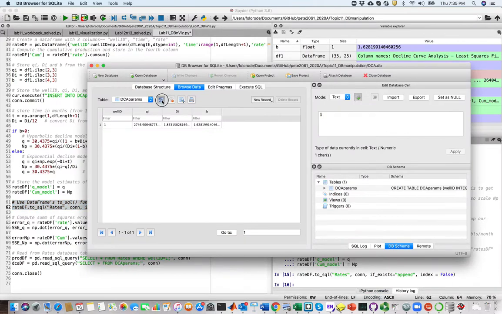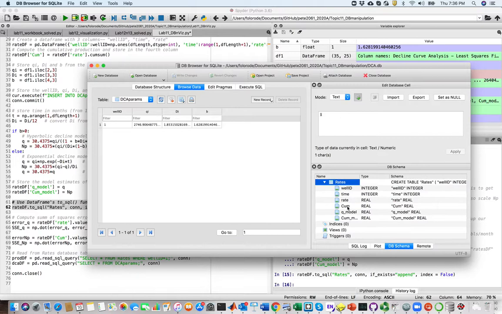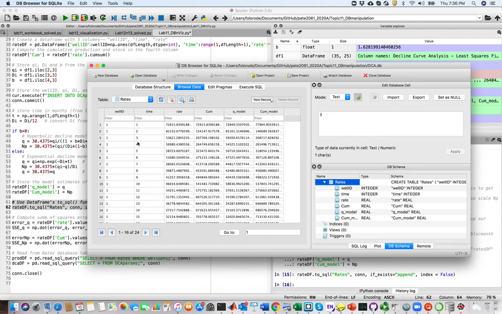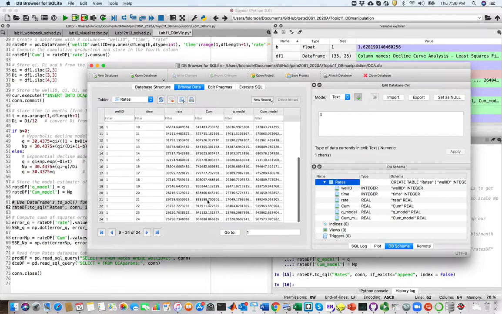How do I know? Can I prove that? Yes. I refresh. Now it shows up rates. It even shows you the database command, or the SQL command, you used to create it. And those are the fields of your data. The fields are columns, right? So if I come back here, I can select the second table and you see all of the data. So tables in your database can be seen here, and you can switch from one to the other. And the important thing is your data is in here now.